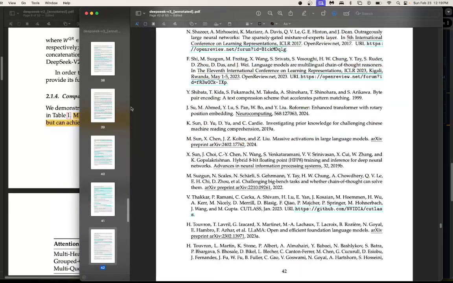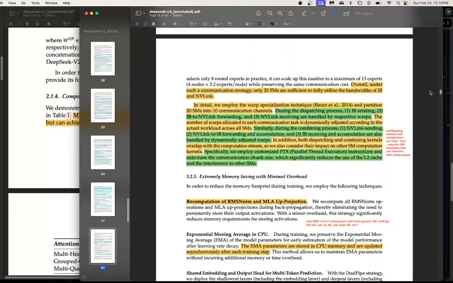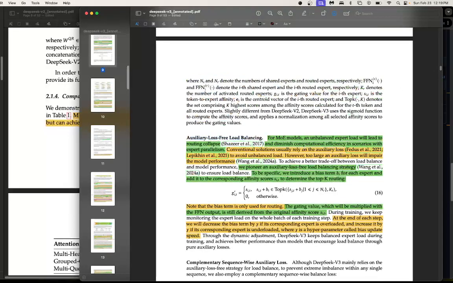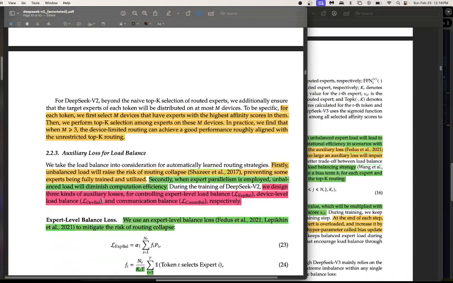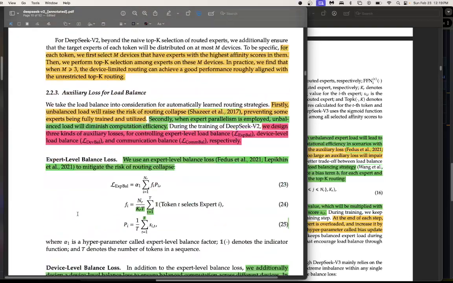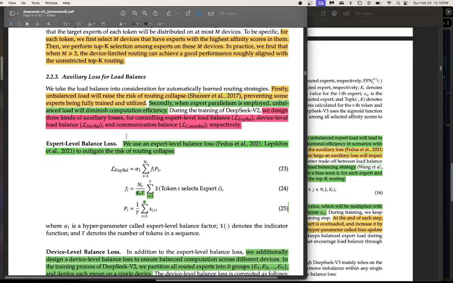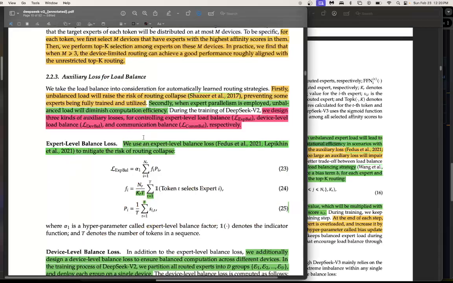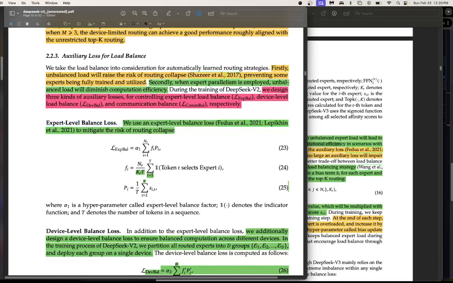Before we get to this, we actually need to talk. Oh man, why did I do that? They do something called auxiliary-loss-free load balancing. The reason that's notable is that in V2, they did use auxiliary loss for load balancing. They had multiple auxiliary loss functions to ensure the computational load across experts is balanced, because, as they note here, if there's an unbalanced load across experts, there'll be something called routing collapse, and it will hurt our computational efficiency when we're doing expert parallelism. They minimized this previously by using this auxiliary loss function.